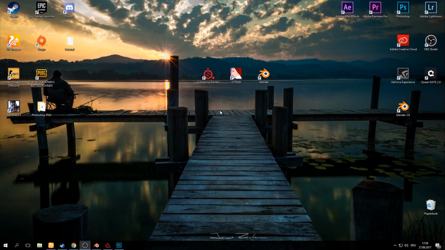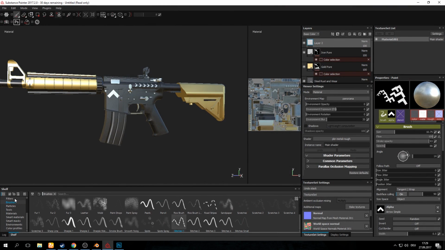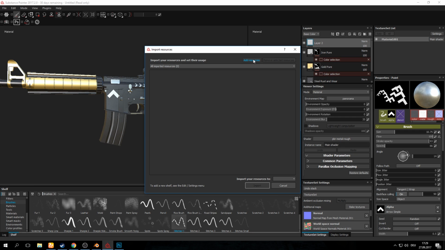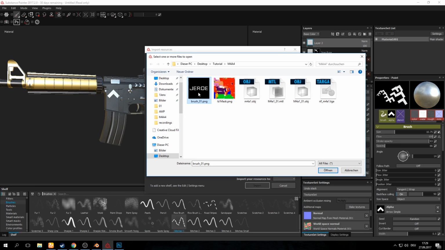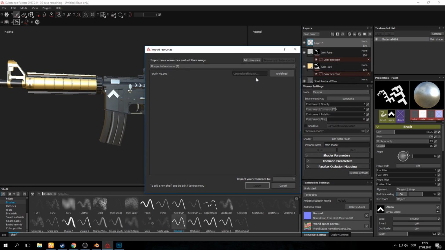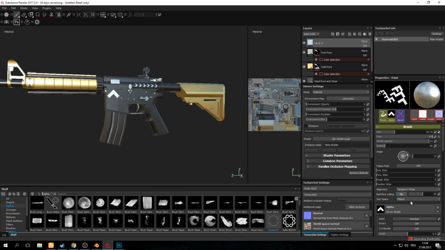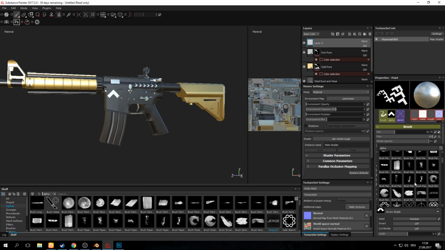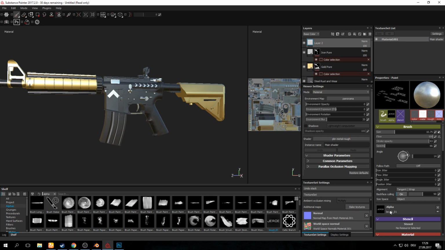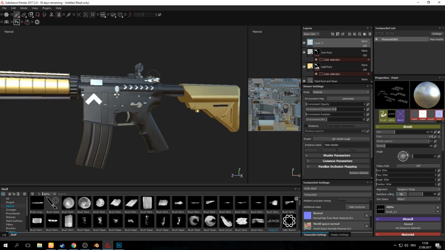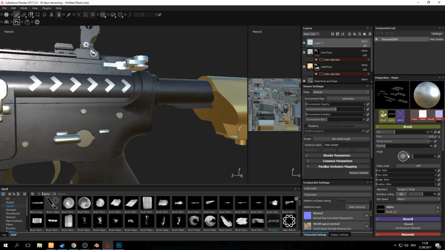Okay, now go back to Substance Painter, go to this little arrow here and add resources. Then you can choose your brush, make it an alpha brush, and to current session. Now you just can import it, and yeah, you should find it under the alphas here. So it's really simple to do that, and it's really effective.